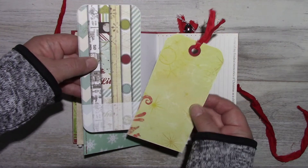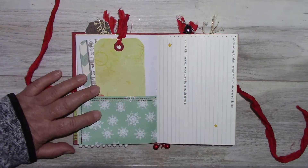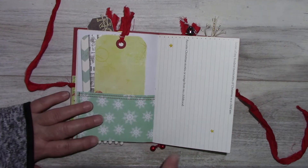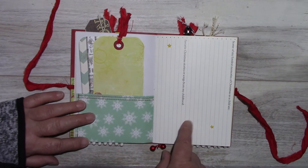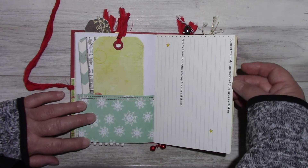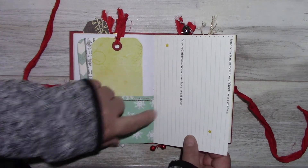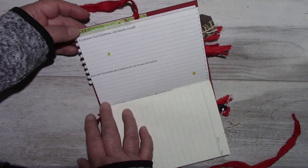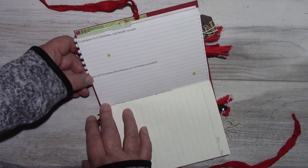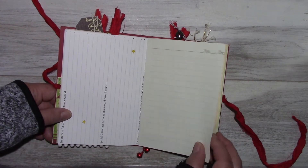A few tags. Drilling paper. This is from a Christmas journal that I deconstructed. It says: some of my fondest memories of Christmas as a child are favorite Christmas stories or songs from my childhood. To prepare for Christmas, our family would. Special Christmas decorations in our house included. This is from a diary that I deconstructed.